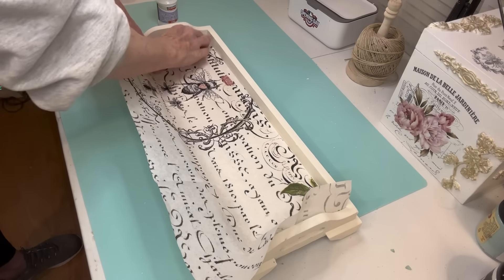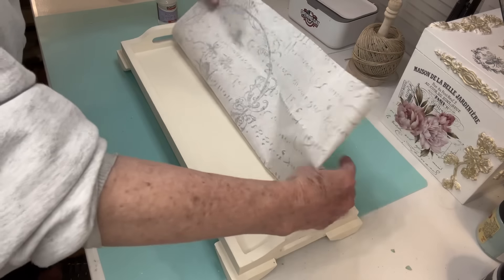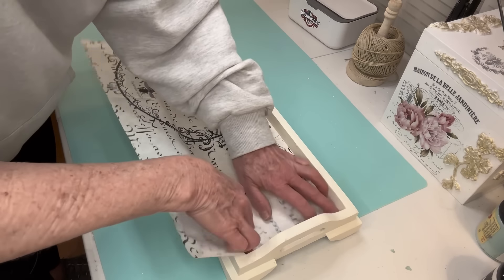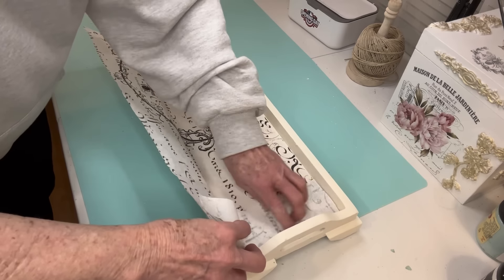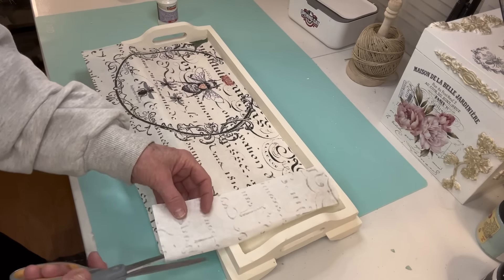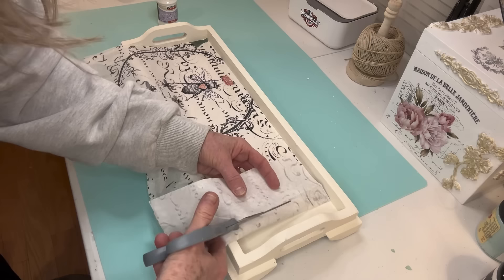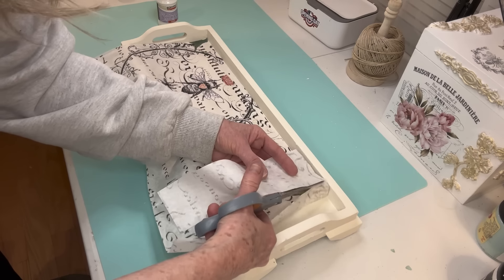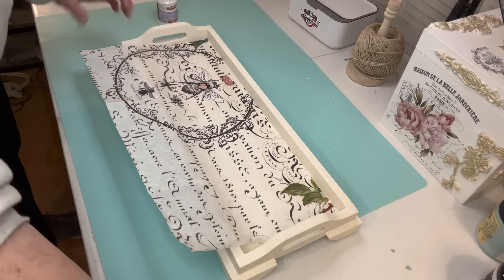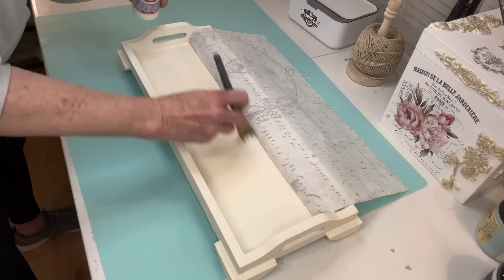I actually end up cutting off one end the part that I don't need. On the bottom part, I go ahead and get that paper all put on, and then the next day I'll use a little exacto knife to cut off the part on the bottom. I saw a video on the Royce Eichel channel where they took bits and pieces of different decoupage paper, put them all together, and made another sheet — it was really cool. I save all my little scraps because I've already done one of those papers like that.